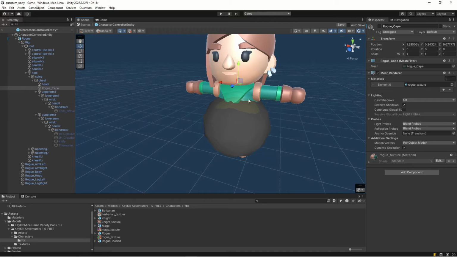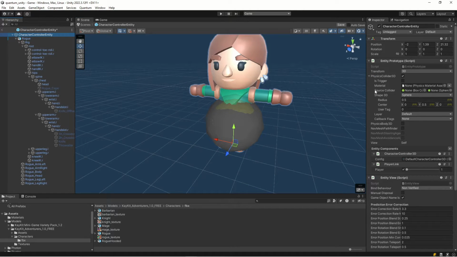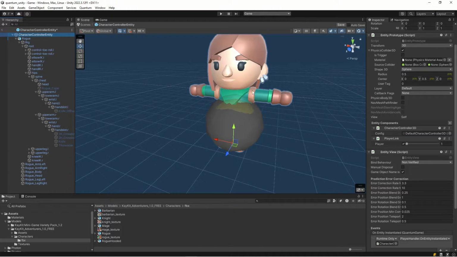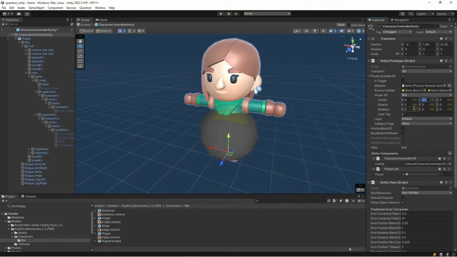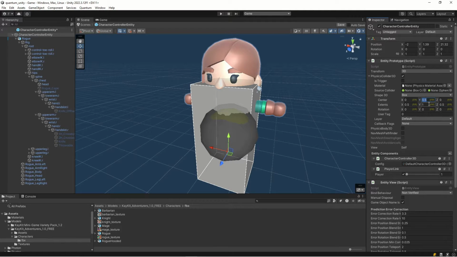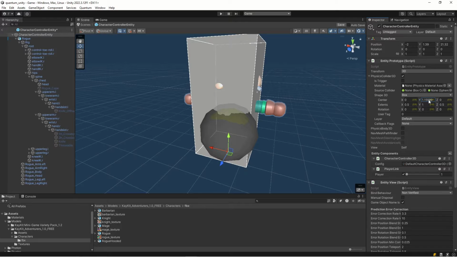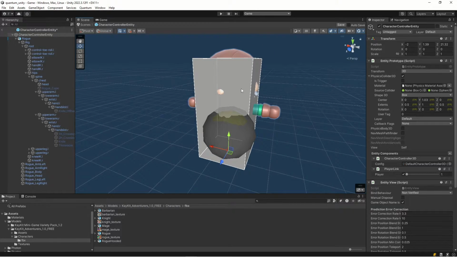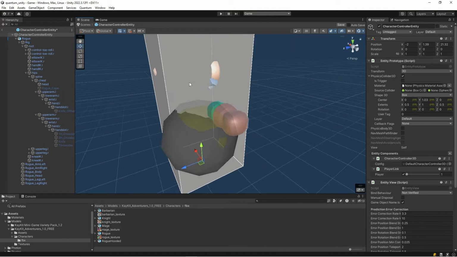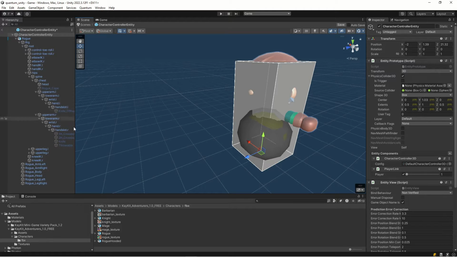And the next part is that we need to adjust the size of our collider so it matches the size of the character, and we are not going to use a sphere. Instead we are going to use a box. So let's change the size of the box. Extends 0.5. I think 1 in height will be okay, 0.5, and we need to bring it up a little bit. And maybe 0.5 or 1 was a little bit, no, actually it fits it well. So this is the new character, and all the other things we can leave as they are.